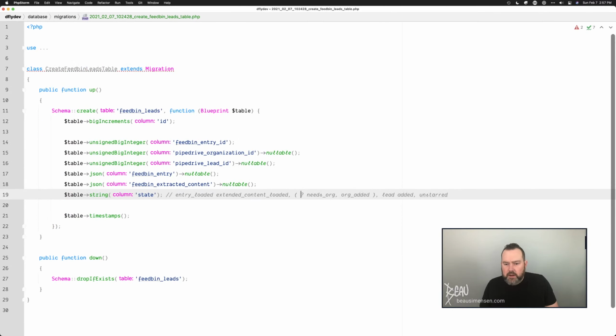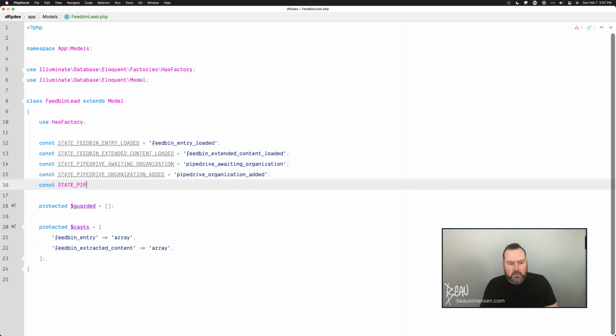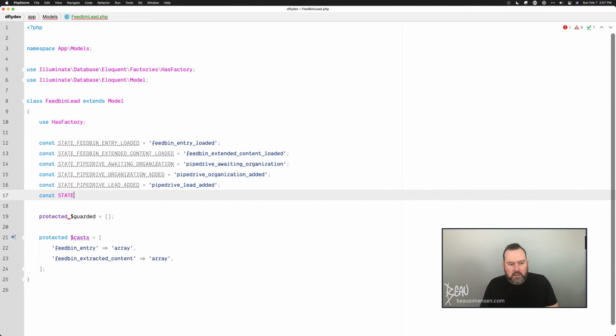And then the final one was lead added. Actually, it wasn't the final one. We'll do state Feedbin entry unstarred. So these represent the steps that we're going to be walking through on these relationships as we go.